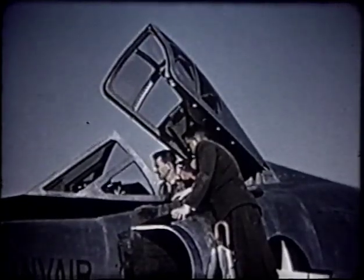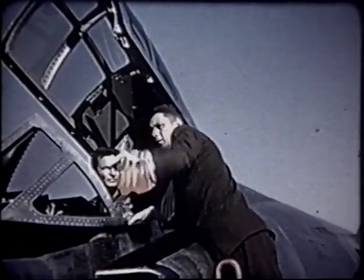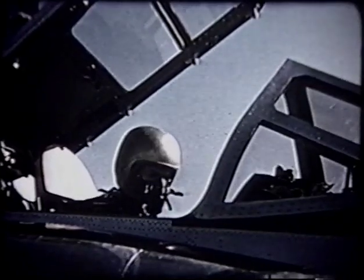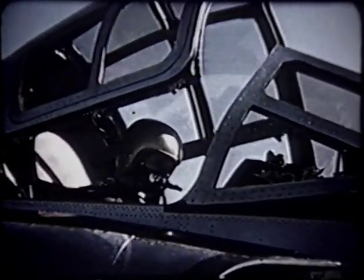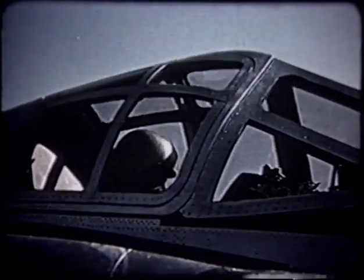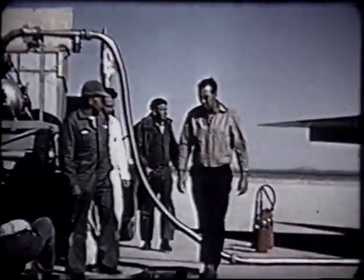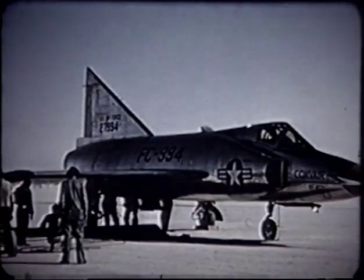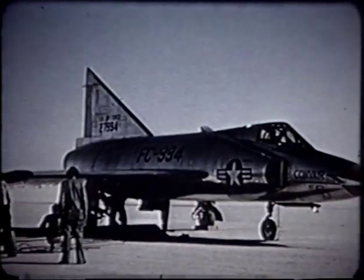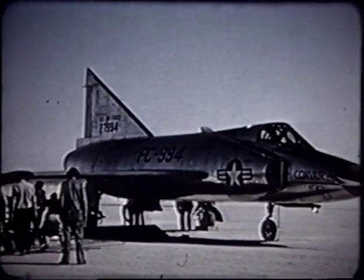On the morning of Saturday, October 24th, the plane was again at the head of the runway. Johnson has a last word with Phil Proffitt of the Flight Test Department. He lowers the canopy and he is ready to take the airplane for its first full-fledged flight. With power and starting gear hooked up to the airplane, the engines are started. Along the runway, observers take their places and get set to record the takeoff.